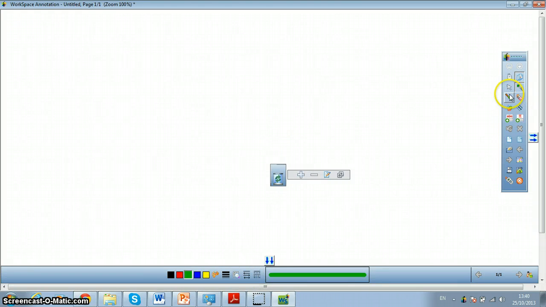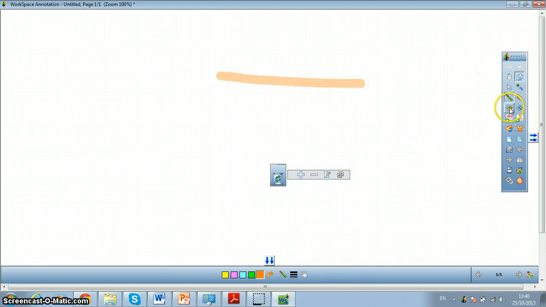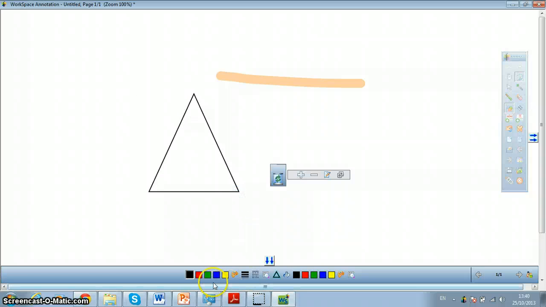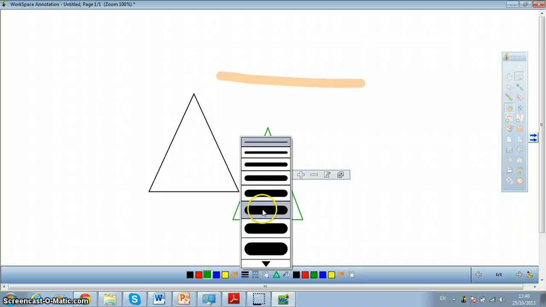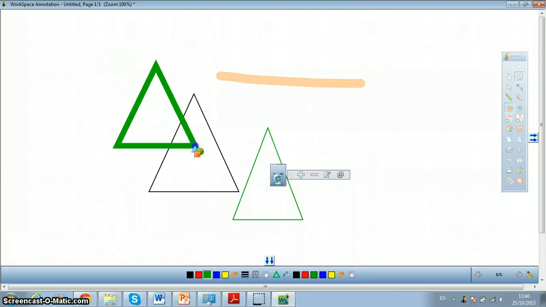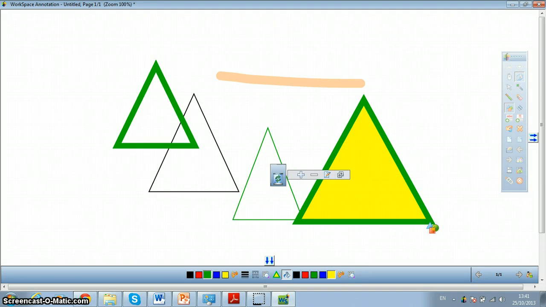Okay, I've shown you very quickly how to highlight, but there's also shapes, so we can change the shape we want and just put it in. We can change the color. Okay, we can change the thickness as we could do with the other things. There we go. We can change the fill color. So I want it yellow, so now when I draw it, it's got a fill color of yellow.